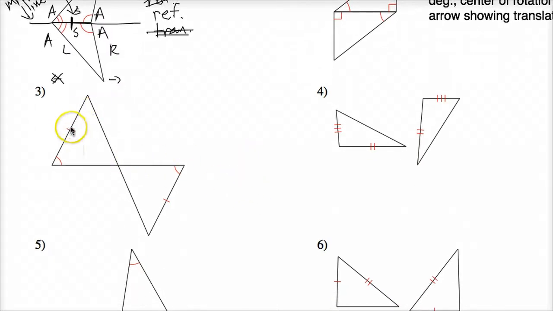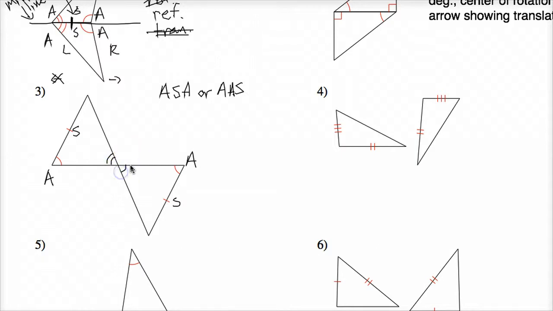This one's a little bit interesting because it has some things marked. So for example, I have this angle and this side, and I have this angle and this side. So I need another angle in there. So I could either have the angle, side, angle or the angle, angle, side. I just need another side somewhere. All right, so let's see what we have. I have an angle and a side, but whoa, check this out.